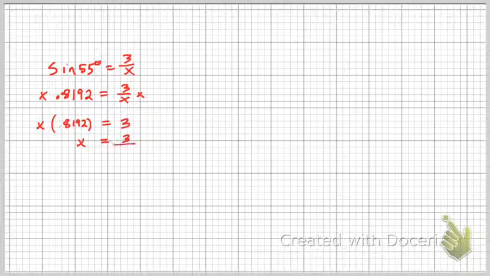So the first one is sine of 55 equals 3/x. To solve for x in that, let's just make sine of 55 a number, equals 3/x. Then I'm going to multiply both sides by x, and then divide to get x by itself. Notice that the sine of 55, 0.8192, and the x swapped places in this whole solving process. If you can pick up on that, that's a big hint and a quick way to solve those at a higher rate. Okay, so x is 3.66, from doing 3 divided by the sine of 55, 0.8192.